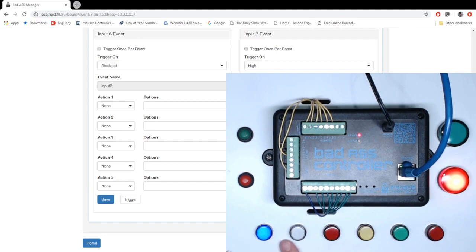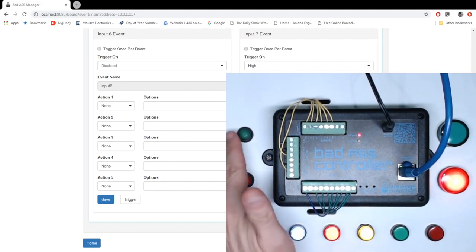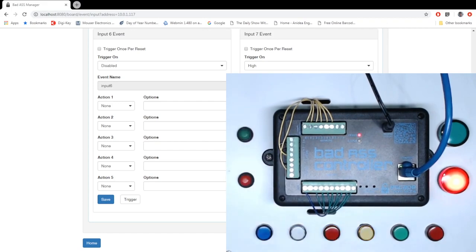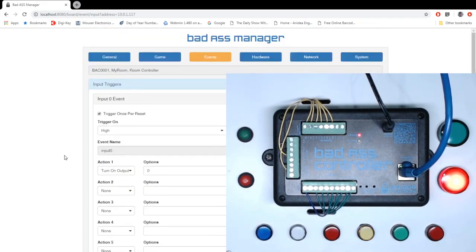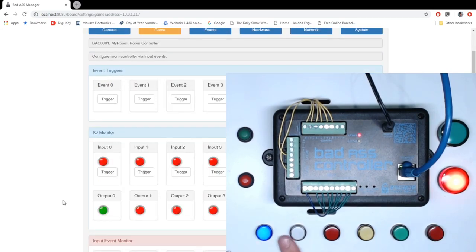So this could be prop 1 gets solved, prop 2 gets solved, prop 3 gets solved, prop 4 gets solved, and reset. Of course, you want to see that on your game mastering screen. So we can go back to game, and we can solve this input, solve that output, solve that. You can see the input light flash, and 4 and 5 are not used. And I can go reset over here again.